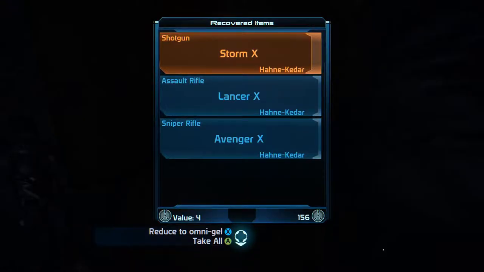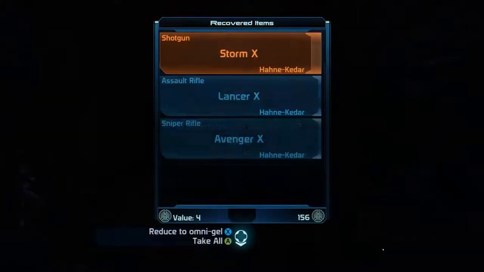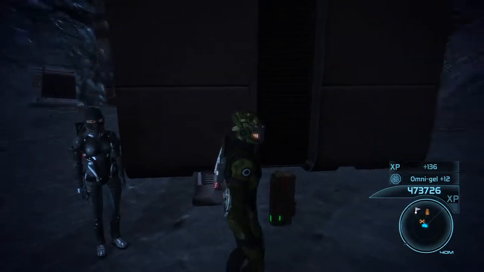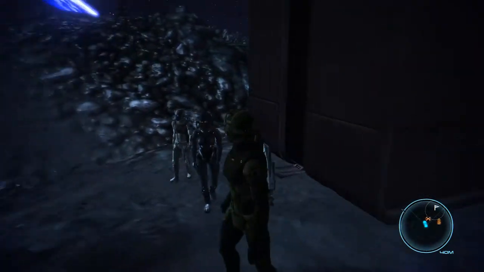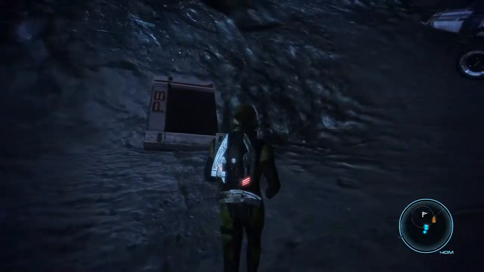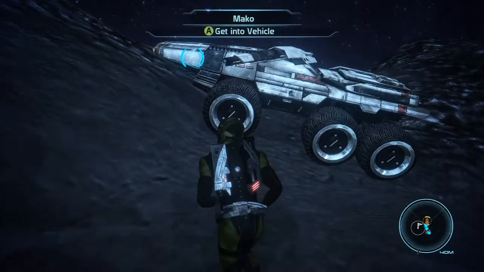Got it! Alright, we have a Storm 10 shotgun, a Lancer 10 assault rifle, and an Avenger 10 sniper rifle. And we are going to make Omnigel out of these. Okay. I think that's it. Alright, let's get back in the Mako.